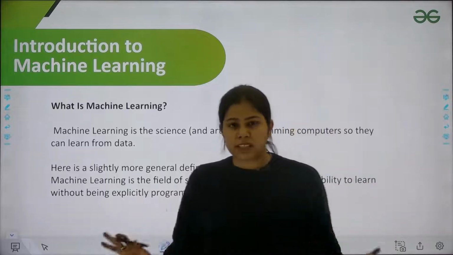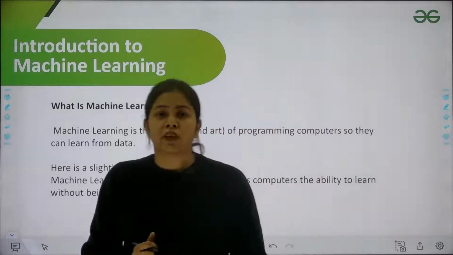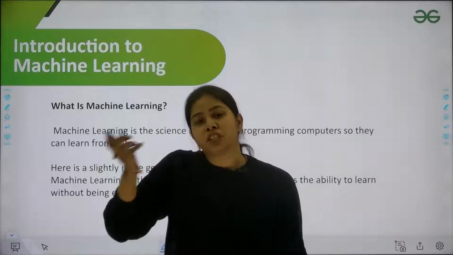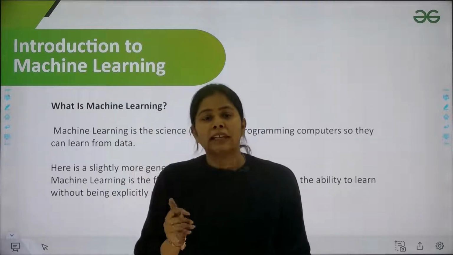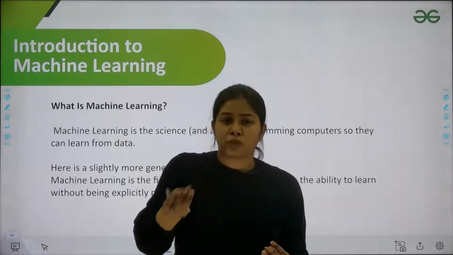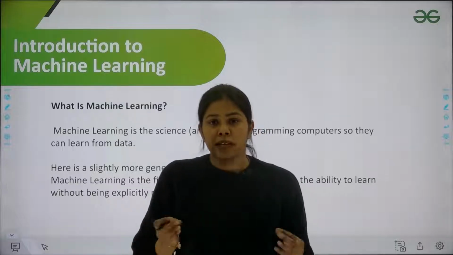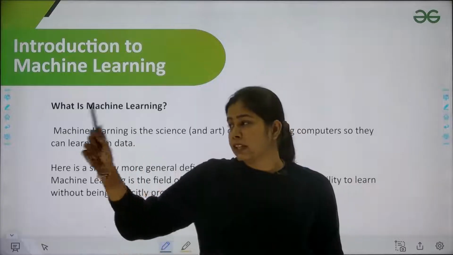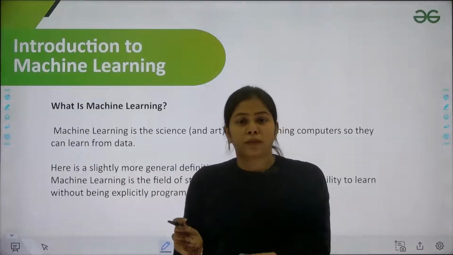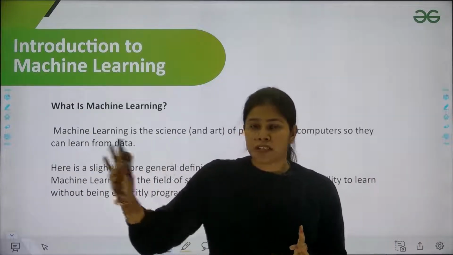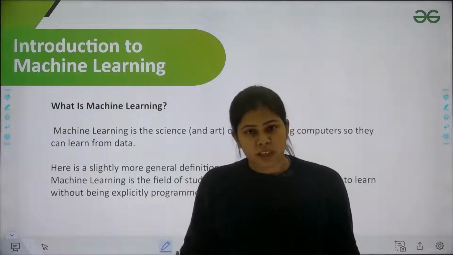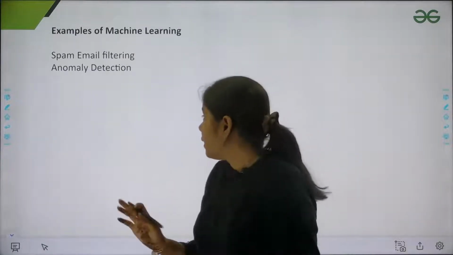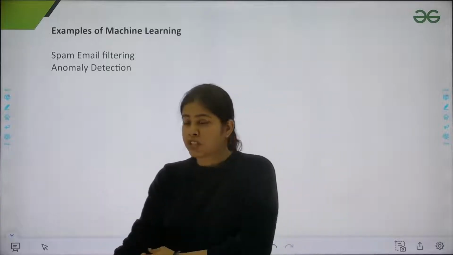So the machine learning basics are clear: we are going to provide information to the machine so that the machine can work properly. It's like feeding information to a baby. If I say that the color is blue, the baby would remember that this color is blue. We are going to do the same with the machine. So these are examples of machine learning.